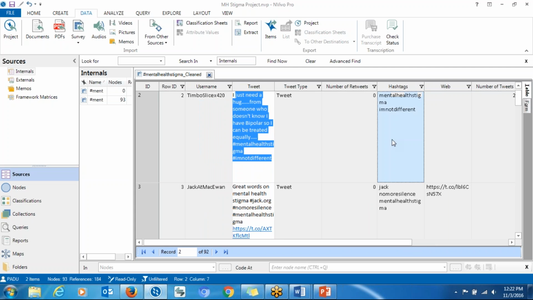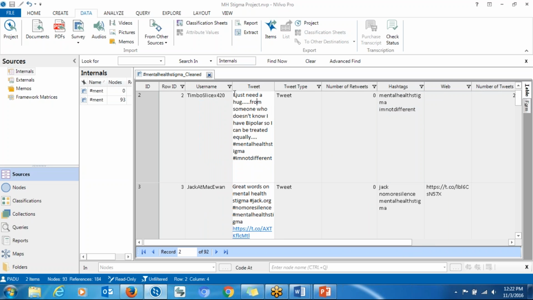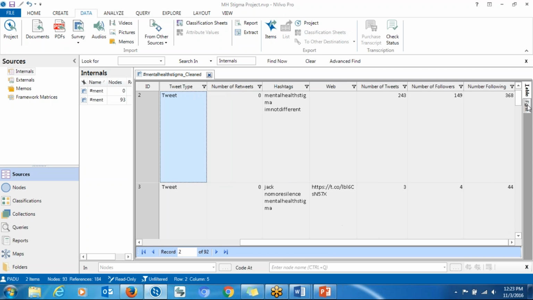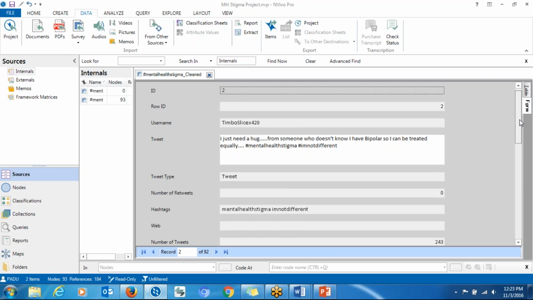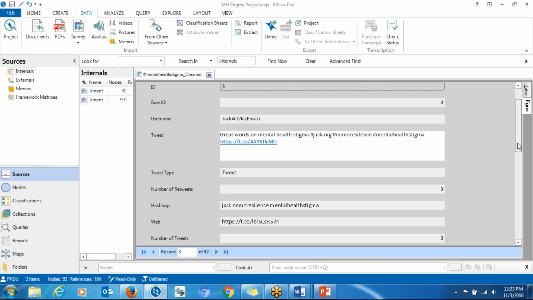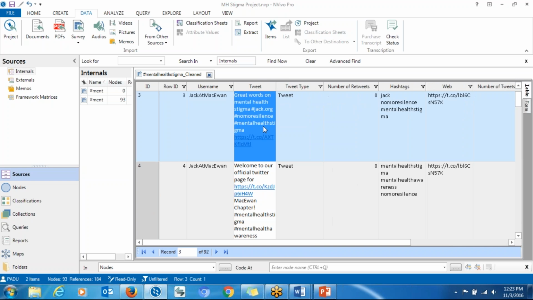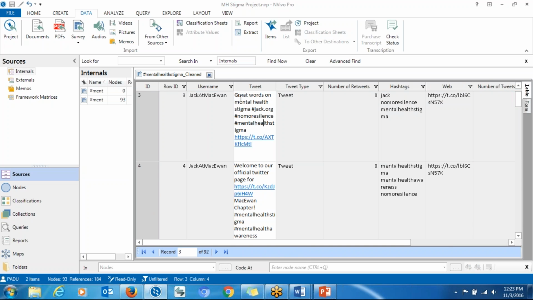So what you have to make sure is that this is what you're going to analyze or code. The rest are demographic information, as I said, associated with the tweet. And then when you click from, this will give you individual tweet and the information that are associated. So this one is from the first person. Oh no, this one is from the second person. You can click here, you can see the third tweet and the associated information. You can scroll down and see. So this one is what you're going to analyze, right? Going to analyze this information.